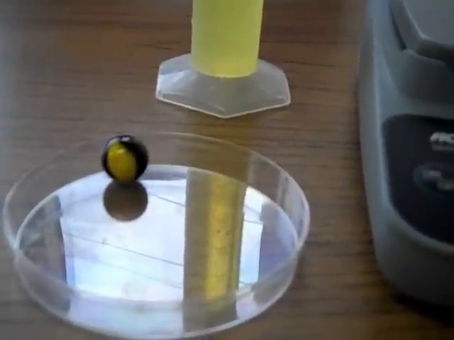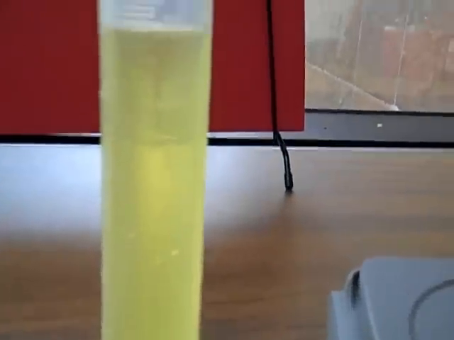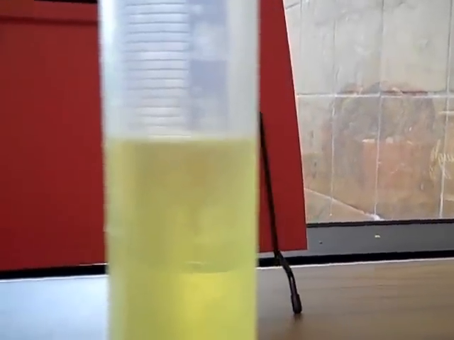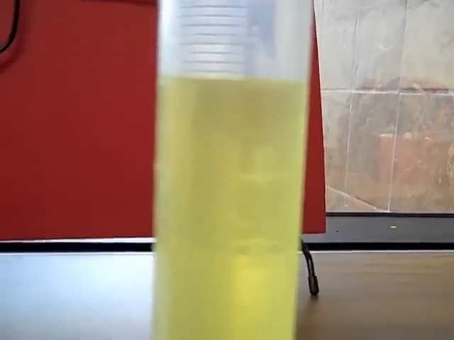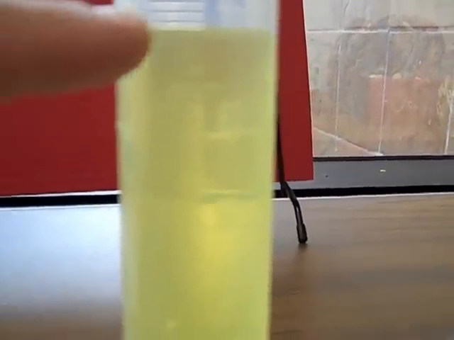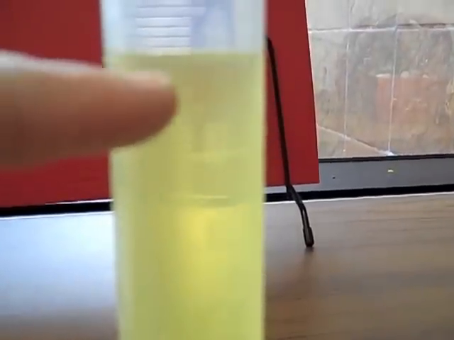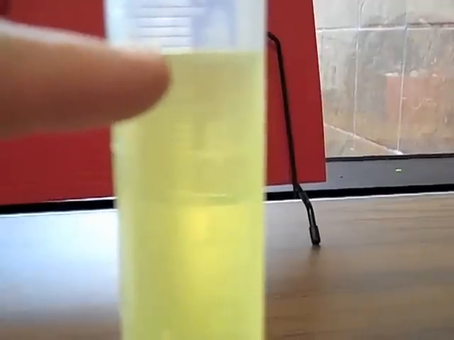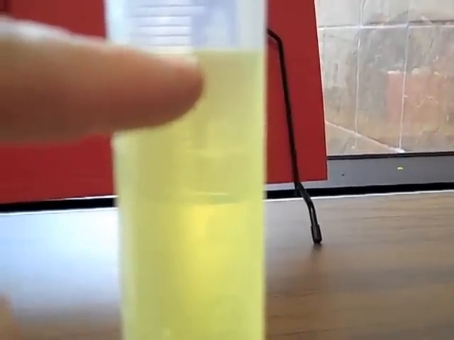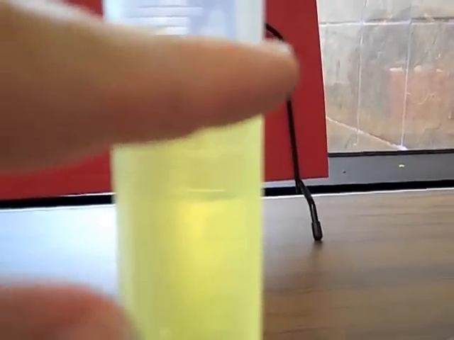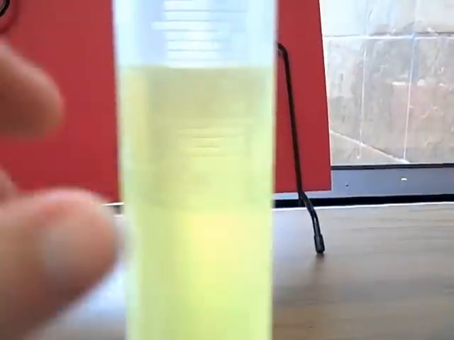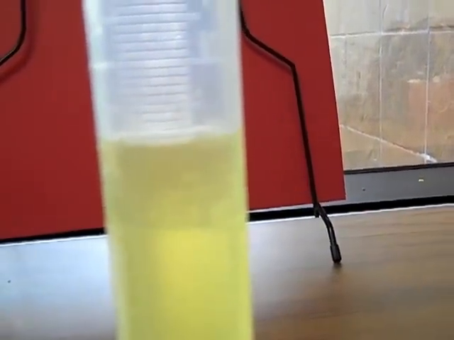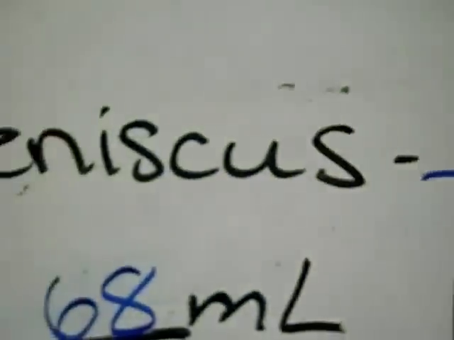Now the first thing I want to teach you is how to read a graduated cylinder. So what you need to do is put your eyeball right up to where the line is, and you will notice that there's almost two layers of water, a top layer and a curve, a bottom layer. You always want to read from the bottom of the water, not the top of the water. So if I read from the bottom of the water here, it'll show me it's at 70 milliliters. So that bottom curve is called a meniscus. So a meniscus is the bottom of the curve.